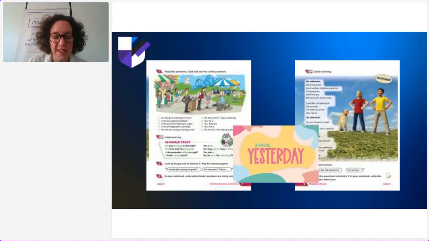It's about using effective strategies for learning and retaining information. Okay, compare. What else do we have? Yes, tell about your activities yesterday.